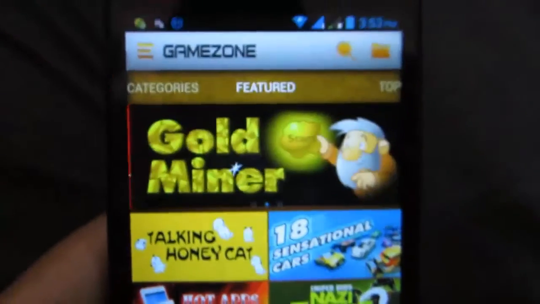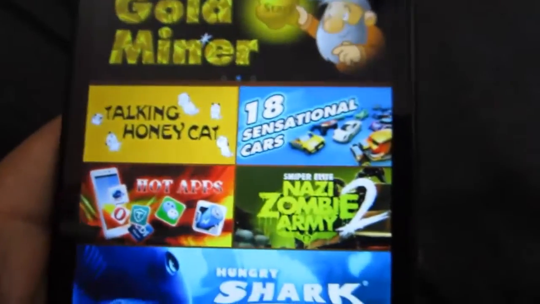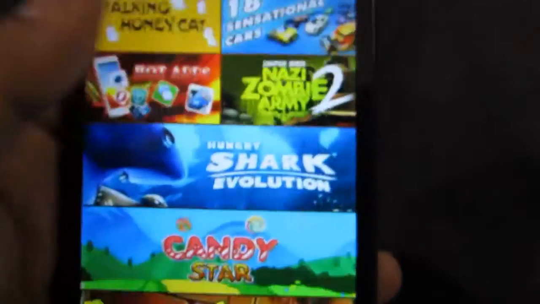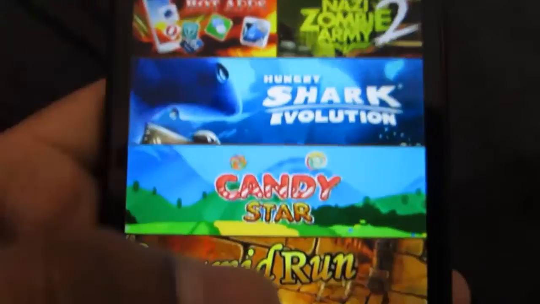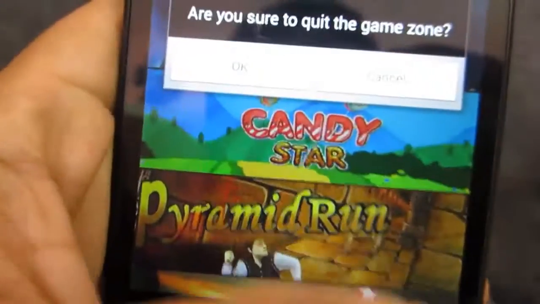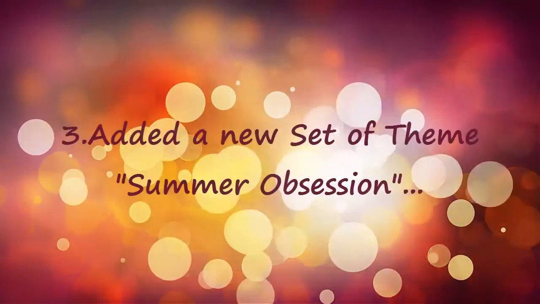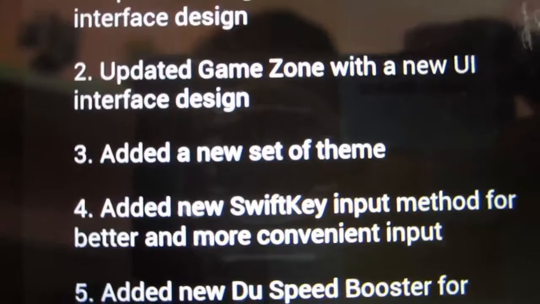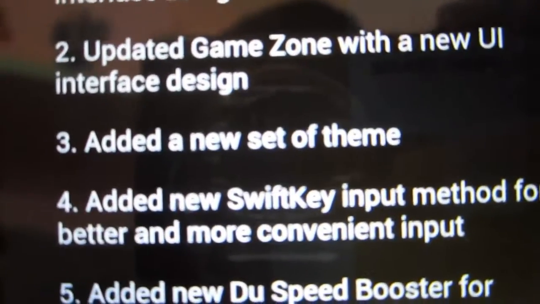So there is the new updated Game Zone. So here we can browse the games as we like.